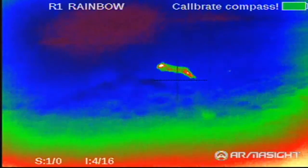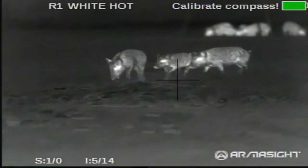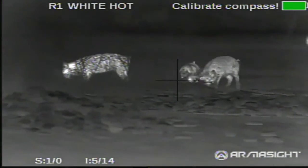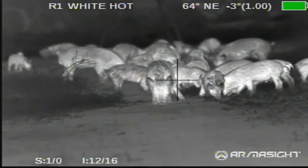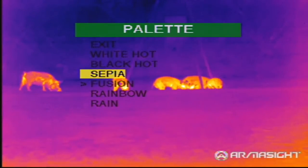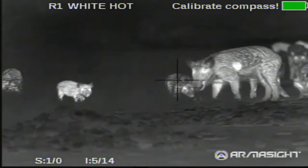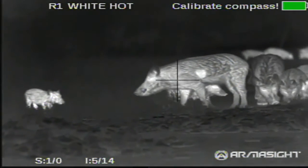This week on the High Road, we're going to have our hands full as the target species we go after are wild hogs. We won't be going after these hogs the normal manner that most hunters go after hogs. On this show, we're going to use the most state-of-the-art technology, night vision equipment, and thermal imaging to hunt down and kill as many hogs as possible.